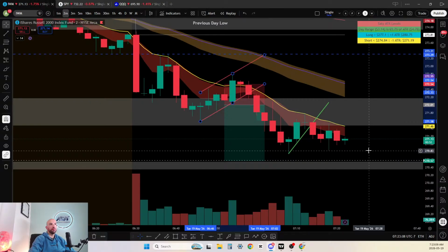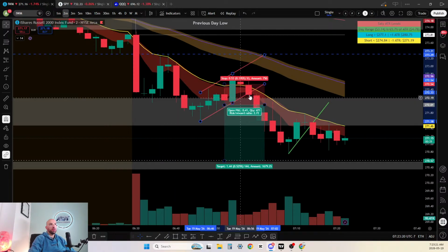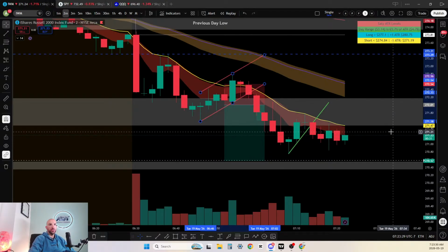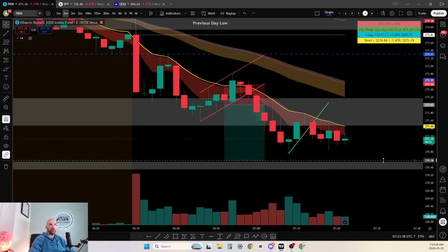Gorgeous move, man. This was obviously the number one move. Once we got that big sell-off retest, perfect. But the 15 didn't close yet, so I just wanted to wait in case we got a big sweep of that. So, second best entry right here, easily. And then we hit at least two and a half on our money, 2 and a bit. So, I like it. Let's see if we can get one more push down into that zone, and then I'm going to be out.